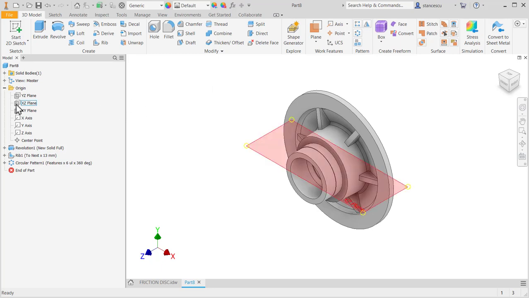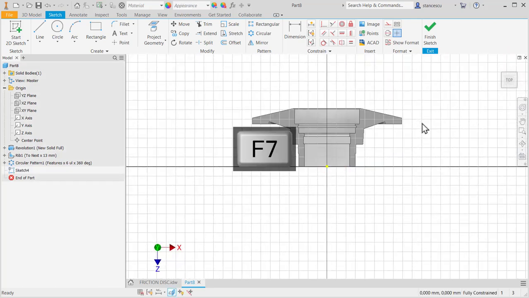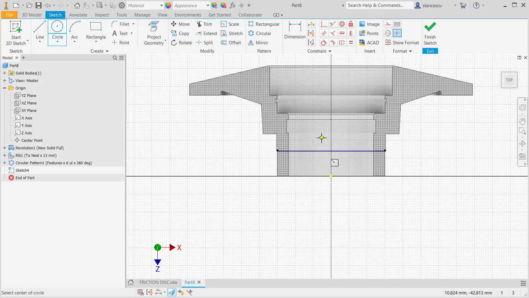The plane is this one, the one with the rib, F7. The hole is placed somewhere, a diameter of 7, on the same vertical with this point, and a distance of 55.5.